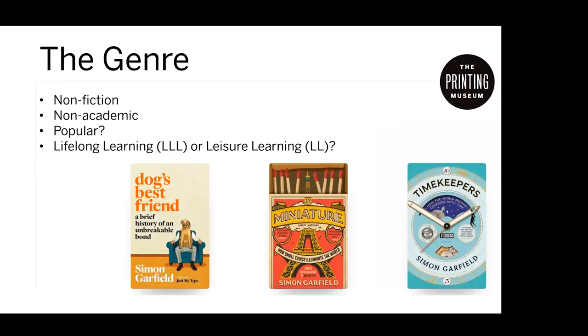That brings us to the genre. There are a lot of these books — not just by him, but by many other authors — and they're all kind of popular in a sense. They're not fictional but not academic either. They sit in the middle — broad-based popular appeal for those of us in lifelong or leisure learning. Usually readily available, not that expensive, often at discounted prices used — a quick read, a pleasure to read. You learn a lot, and you can certainly go further into any one topic, or use it as a jumping-off point.